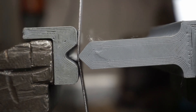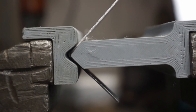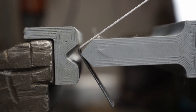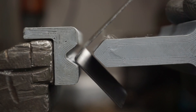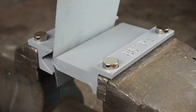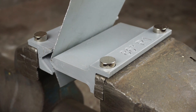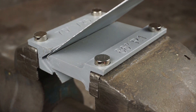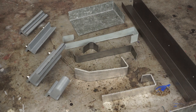There is already some great information out there about 3D printed tools for press brakes, however I haven't seen anyone using these together with a vise. Unsurprisingly, this also works great. The punches and dies take up little space, are cheap to make and can be printed in whatever size and shape you need, which makes them perfect for hobby use. Being able to fairly accurately bend sheet metal is a great addition to the capabilities of a home shop, and therefore I would like to share some of my experiences with you.